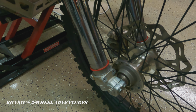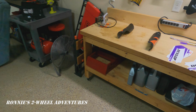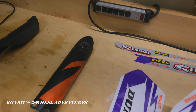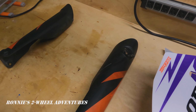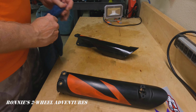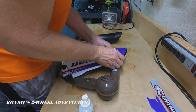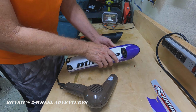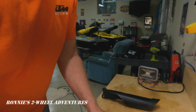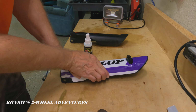I decided to remove the shock covers so that I could better apply the graphics. Well, I'm glad I took the shock covers off because it was incredibly difficult to wrap the decal around the shock cover. And without the use of a hairdryer, it's almost impossible.